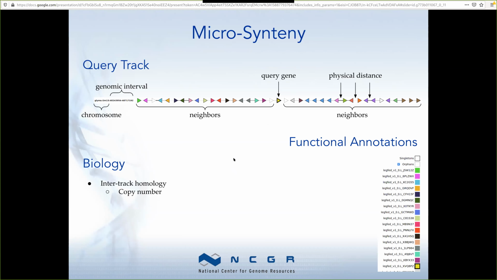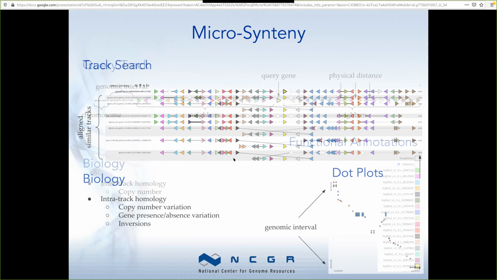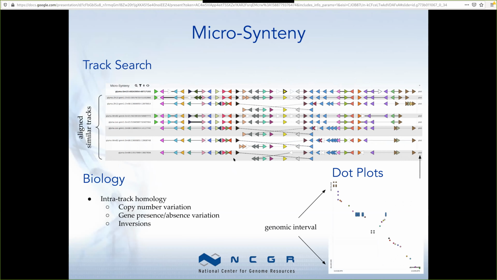So this is where the fun begins. The GCV takes your query track and it goes to all the data providers that have implemented the GCV service API with the functional annotation. So in this case, the legume federation gene families. And each one of those providers returns a track that has similar functional annotations.